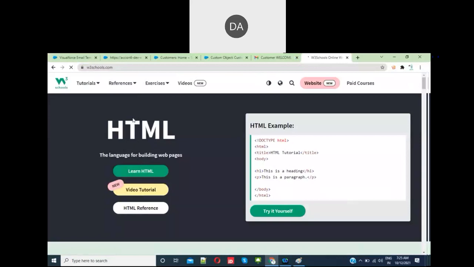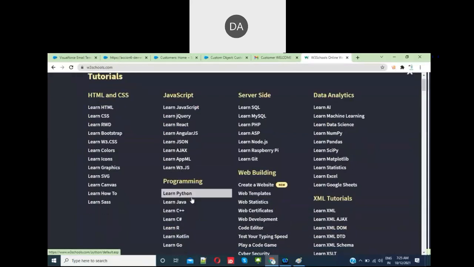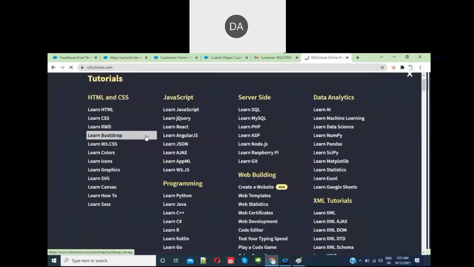Tutorials have HTML, CSS. These two are required, HTML and CSS. JavaScript is most required if you want to learn Lightning components. Better if you can learn Java also.